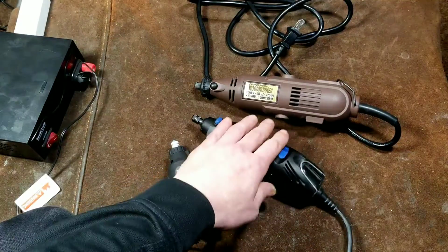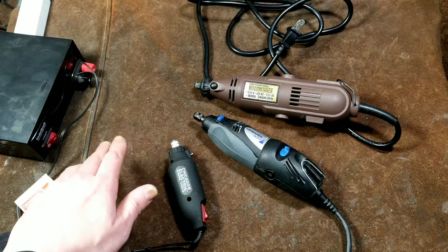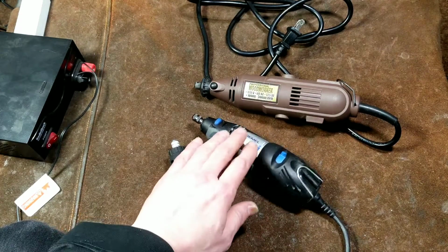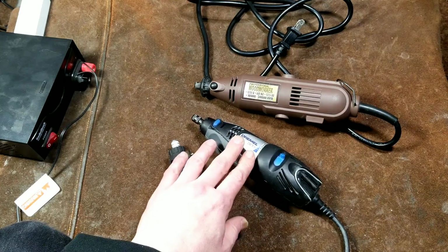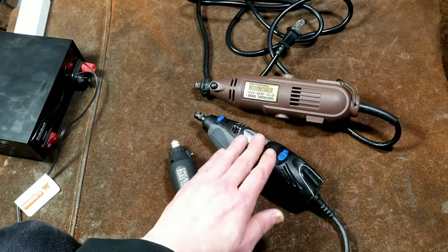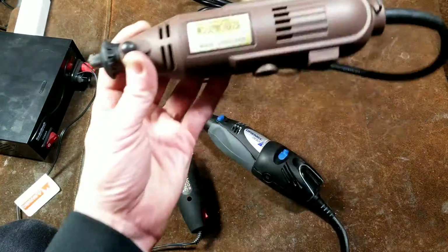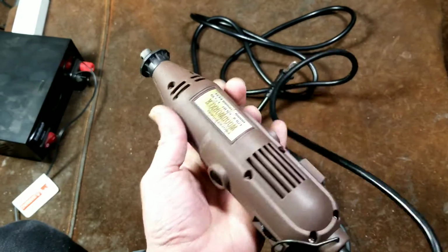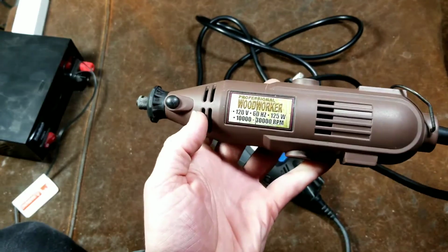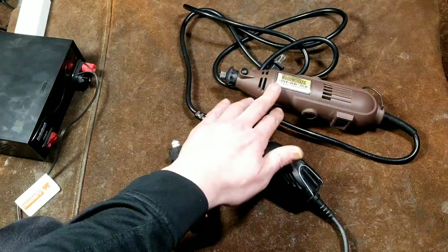And I'm actually going to do a power demonstration. I'm going to do a demonstration between the first, second, and third generation tools. But since the performance of this is basically the same as the second or third generation tools, this being the fourth generation tool, I figured I would do a power comparison between it and this knockoff called a Professional Woodworker. This thing has no model or part number. I found this used at a thrift store. I have no idea where it came from. But as far as knockoffs, it's not a bad unit.